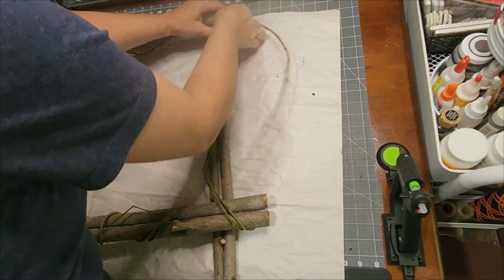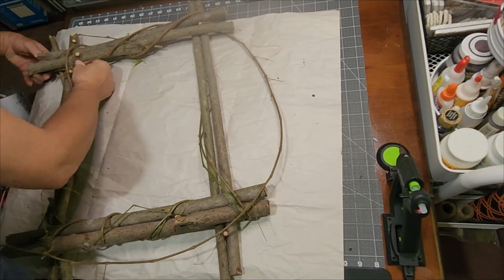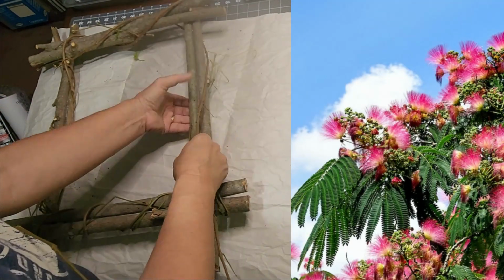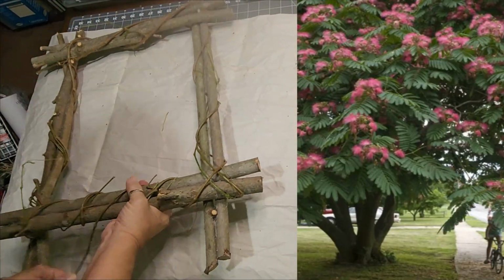Now, this is from my mimosa tree that had to be cut down. They can be very invasive, and if you don't have a mimosa tree or know what a mimosa tree is, look it up. I guarantee you, if you are in the southern states, you have a mimosa tree.